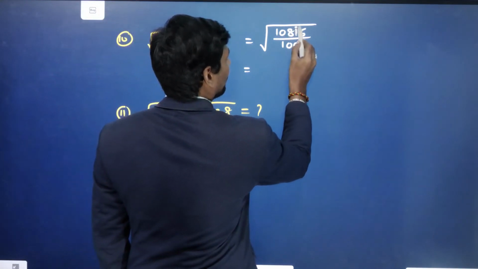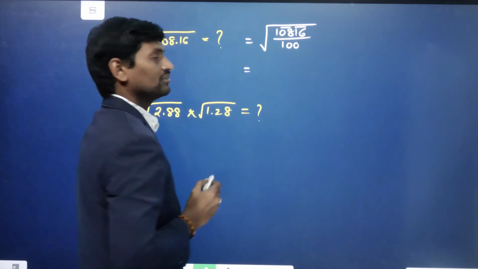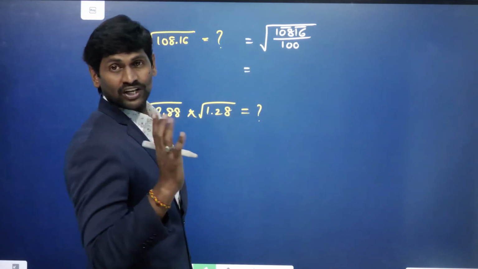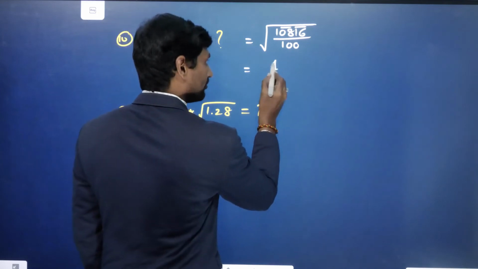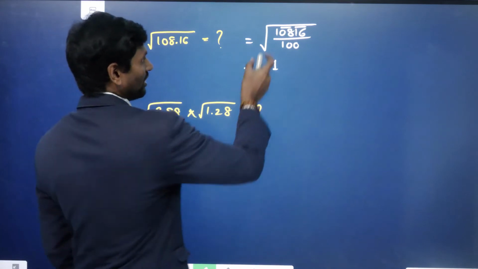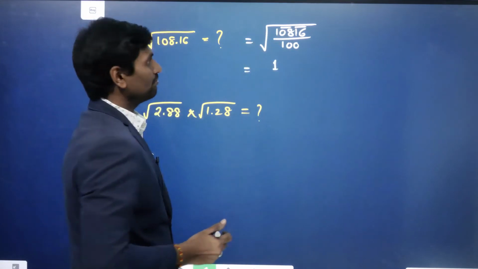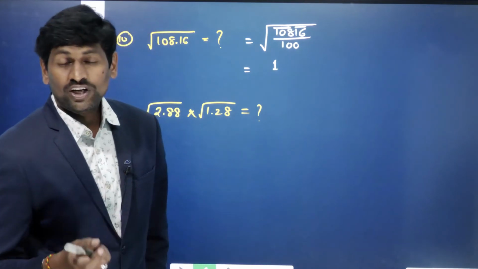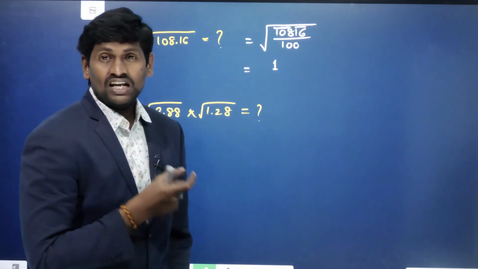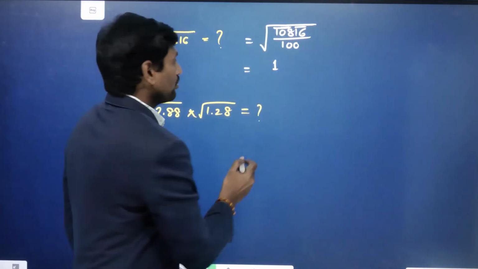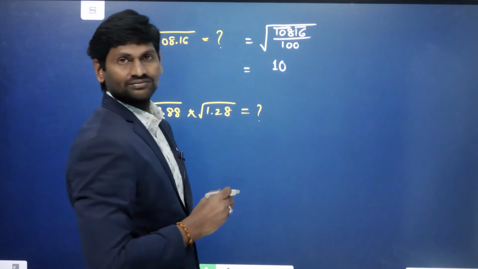That means we have to divide it into pairs. Two digits as a pair. Now 1 is remaining. Nearest square number to the 1 is 1 itself. Okay? Nearest square number is 1 itself. That is nothing but, or 108. Directly 108 nearest square number. 10 tens 100. 11 11s 121. 121 is more than 108. So we can take 10 tens are 100.